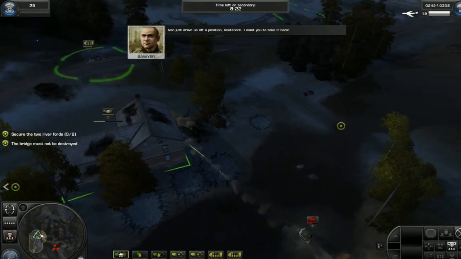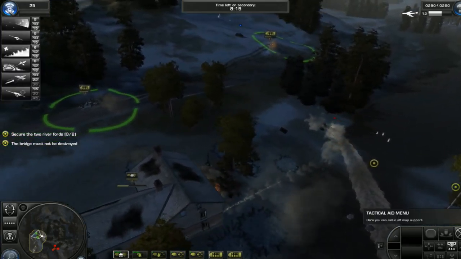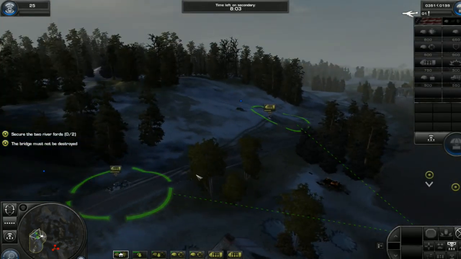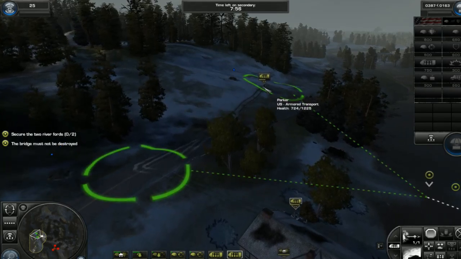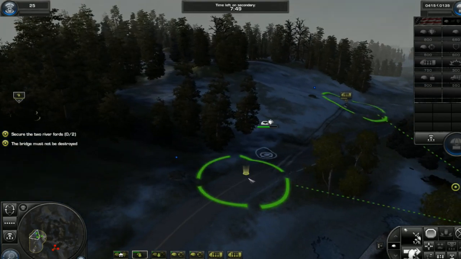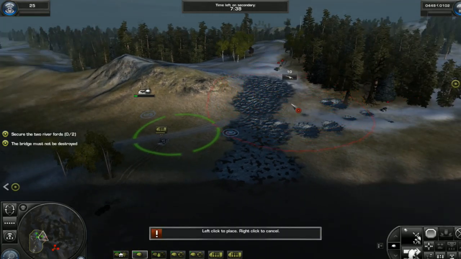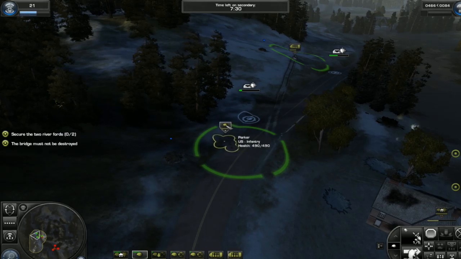Ivan just drove us off a position, Lieutenant. I want you to take it back. Sir, the vehicle is neutralized. We have to retake that position we just lost, Parker. That's one defeated hostile. Bradley infantry transport ready. Driving to coordinates. Bradley APC here, sir. Ready for action. Reporting in. We're marching to that perimeter. Fire mission received. Putting rounds on target. Zulu Niner out. Squad available, sir. Your orders. Infantry moving. Will do, sir.